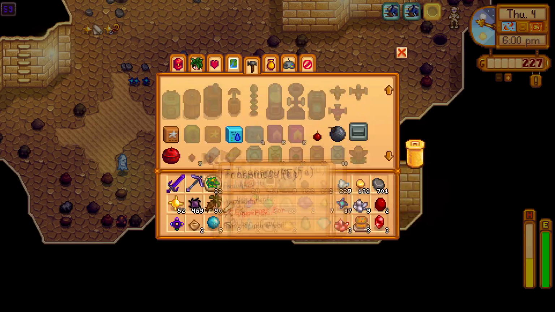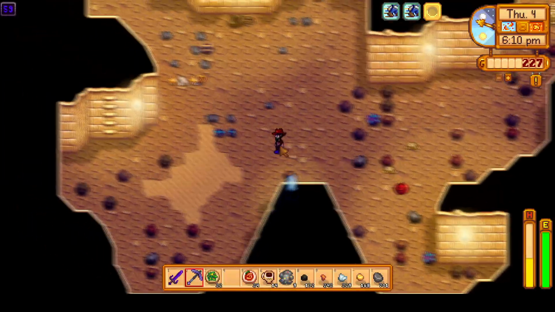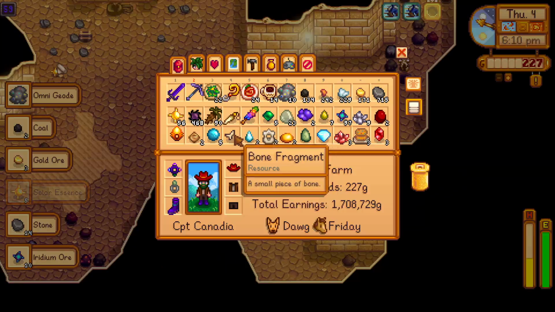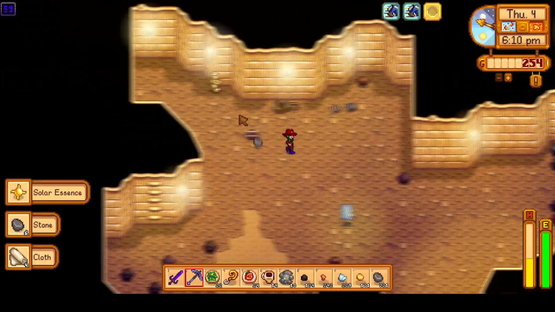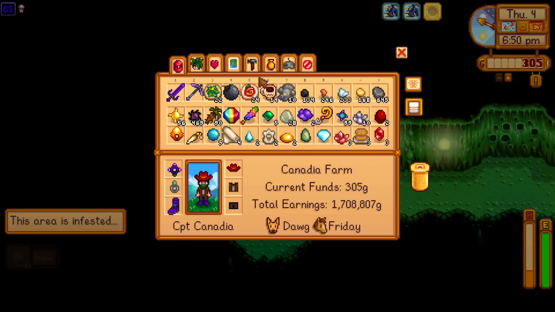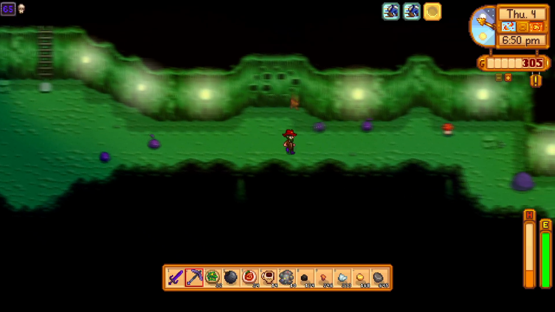We did get a curiosity lure over there, so that's a special item, I guess. But still, not exactly what we're looking for. But of course, it's alright. We're just going to go on. And you can see we have arrived at an infested floor.